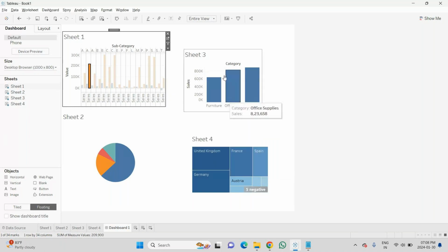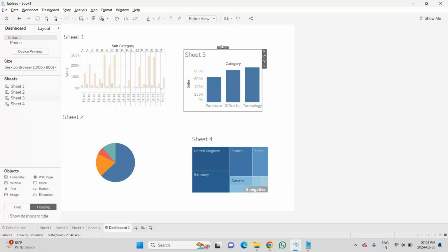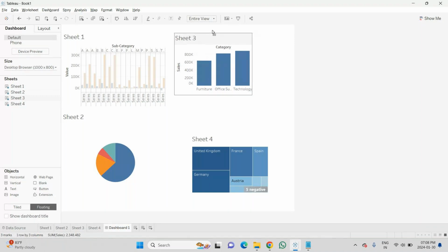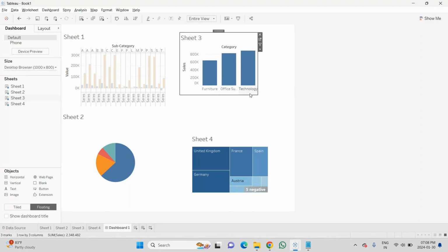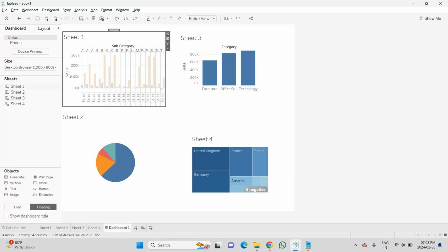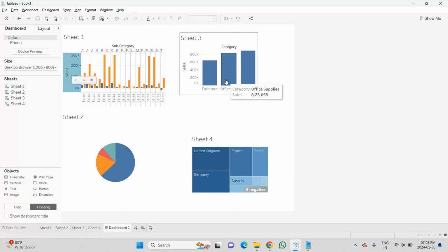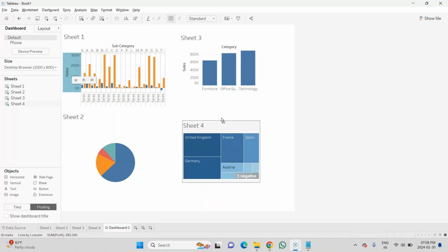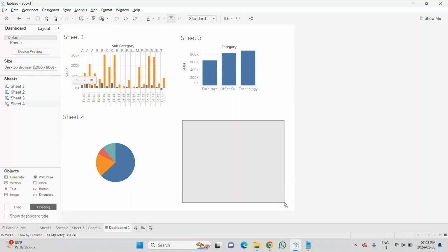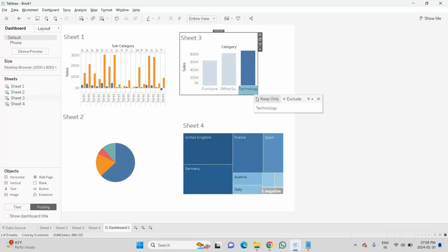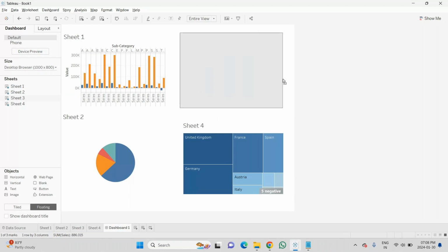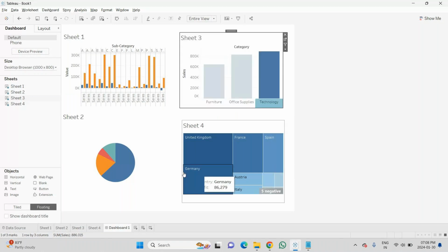Okay, so now I will take this also. Like this you can arrange it, however much you want to make it big or small. Suppose only four charts I've created, all the four charts I brought here.